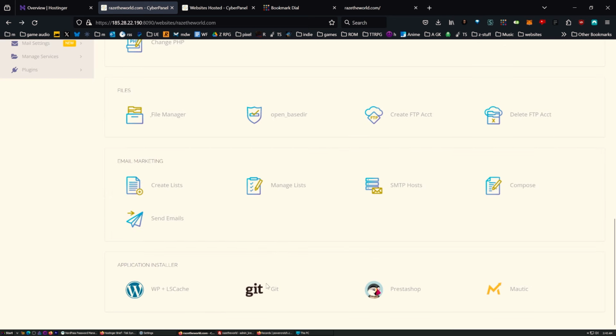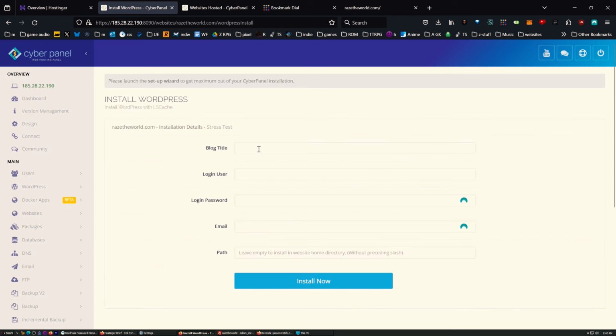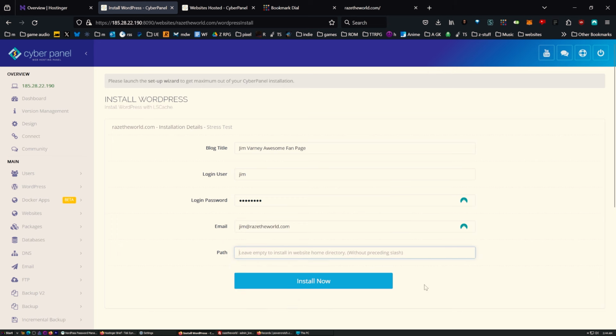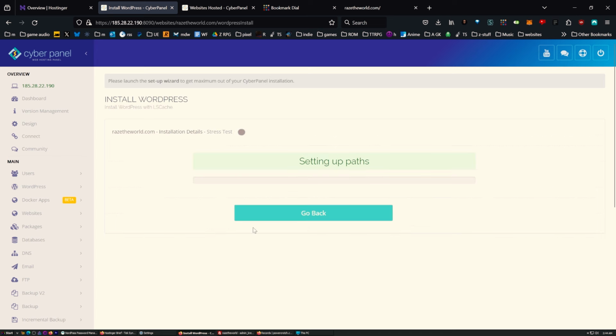When you scroll down to the bottom, we have an application installer that'll let you install 4 different things. Let's just install WordPress. Now these are your WordPress credentials, so just go ahead and fill it out. And I'm going to install this in my root directory. If you want to have multiple WordPress installations installed into different directories, like yourdomain.com/WordPress1, WordPress2, whatever, you can do that. You can install multiple different ones in different directories. So this won't take too long at all, and we didn't have to set up a database or anything. You can do it all the manual way if you want to by clicking on databases and doing all that, but this is very easy.